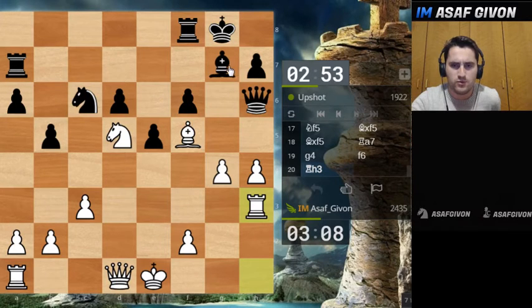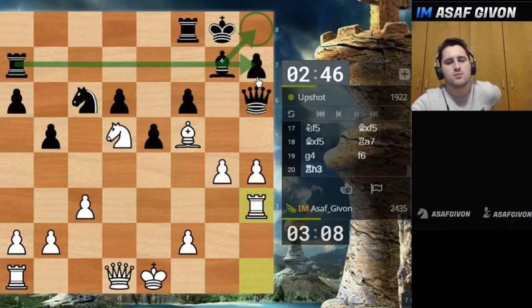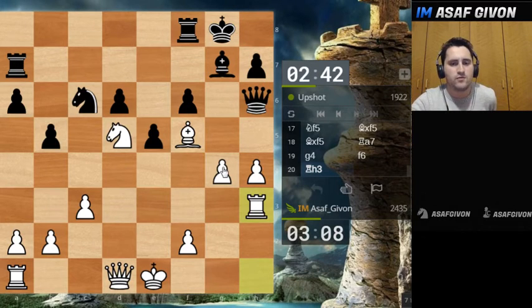He can barely move. Technically he can play bishop h8. That might be a chance for him, and then his rook might assist in the defense of the pawn on h7. I would then still play g5 probably. Yeah, it looks pretty bad, I must say.